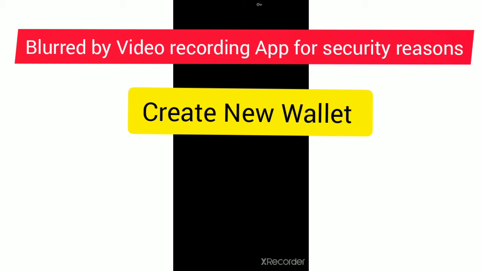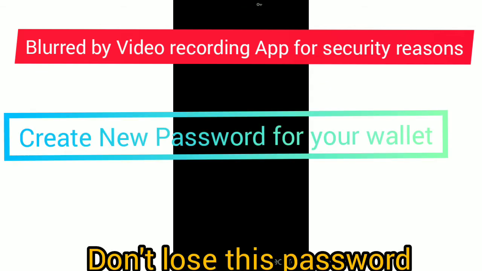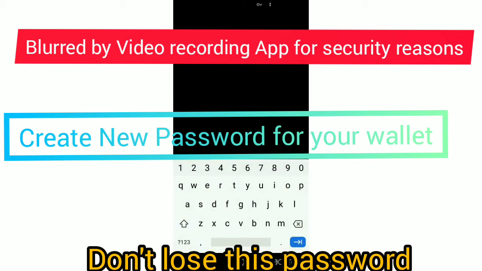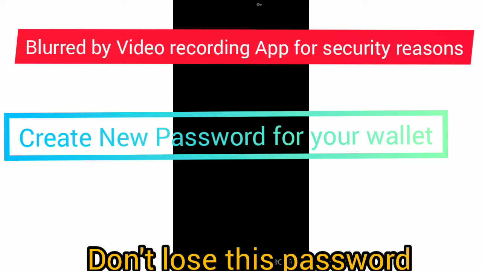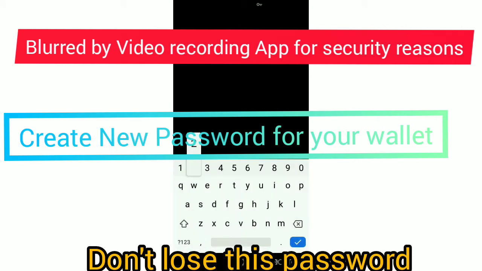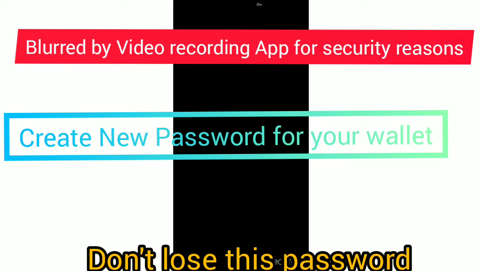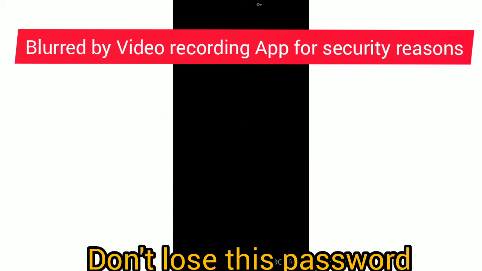Here I'm prompted to create a password for myself. The password must be at least 8 characters. I'm going to create a simple password for myself for this tutorial. They're telling me it's weak. I know you cannot see this because it's blurred. I've created a simple password for myself, and then I click on I understand that Metamask cannot recover this password for me. So create password.